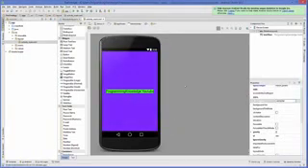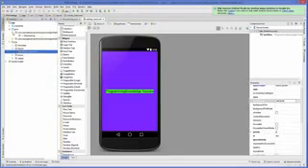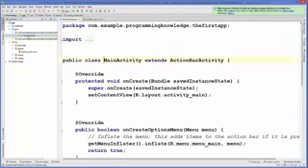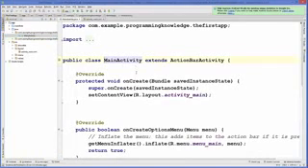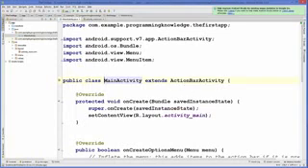Okay, now this is just the design part of your Android app, but the main brain, or you can say main actions, are taken in the folder called Java, and in here there is a Java class or Java file called main activity. Just open this, and this is the class which is responsible for all the main actions of your app.